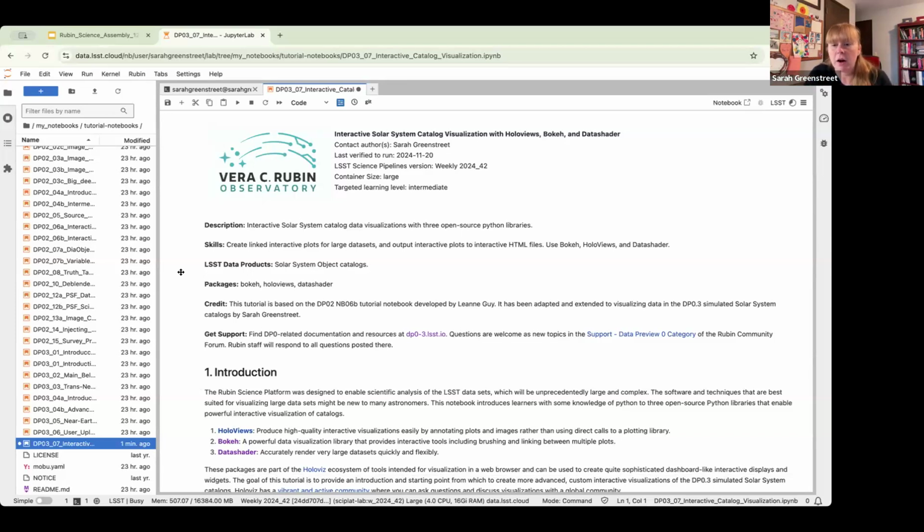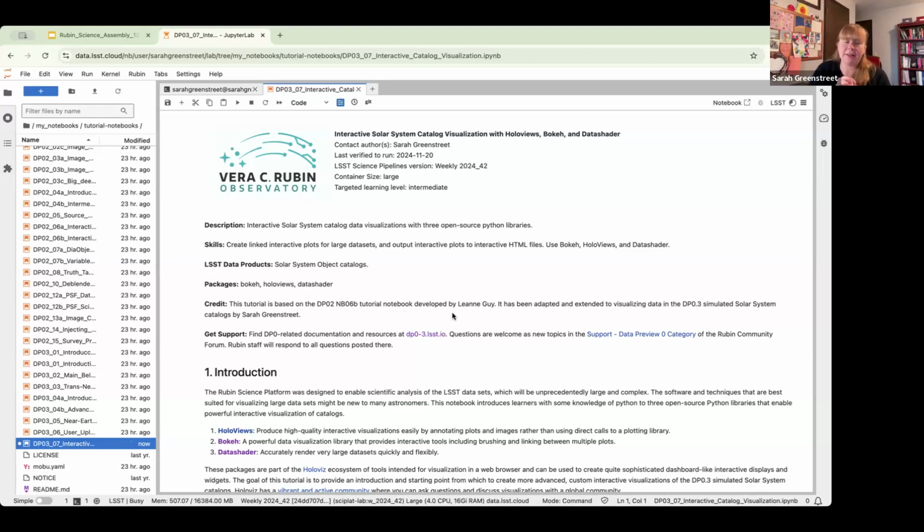These libraries are HoloViews, Bokeh, and Datashader. This notebook is very heavily adapted from the DP0.2 Notebook 06B that was developed by Leanne Guy.